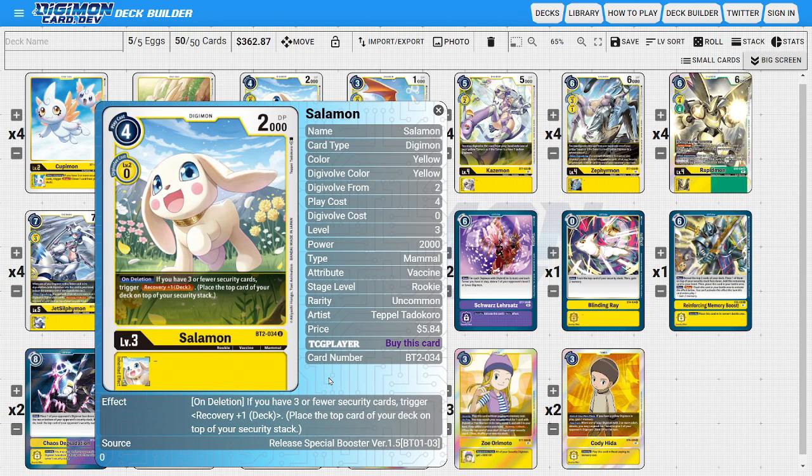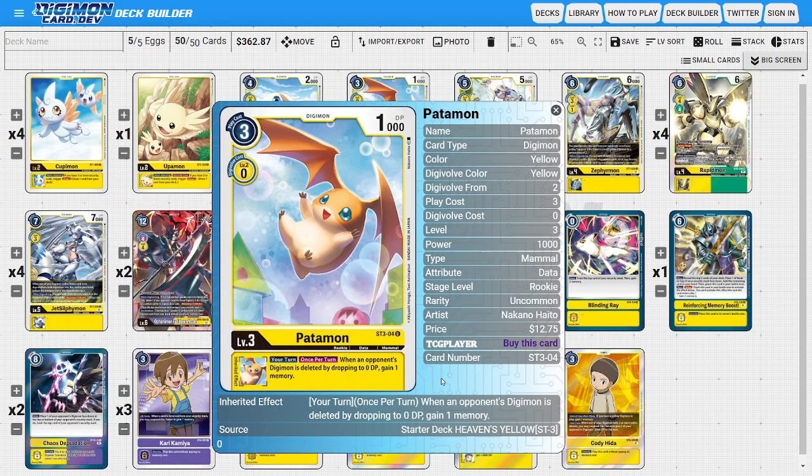And then the last rookie of the deck is going to be 4 copies of Patamon. So this is the starter deck Patamon, and this card is in the deck because we are going to be interacting with DP reduction. So this Patamon has the inheritable ability where during your turn, once per turn, when an opponent's Digimon is deleted by having its DP reduced to 0, then we get to gain 1 memory. So it just helps make some of our plays a little bit more memory efficient when we're utilizing some of our DP reduction cards.